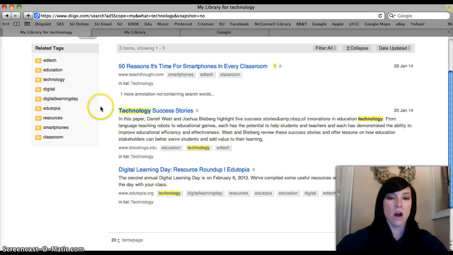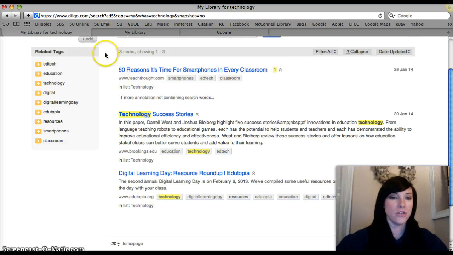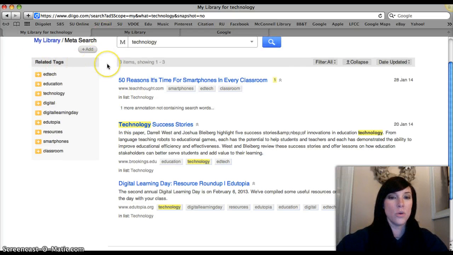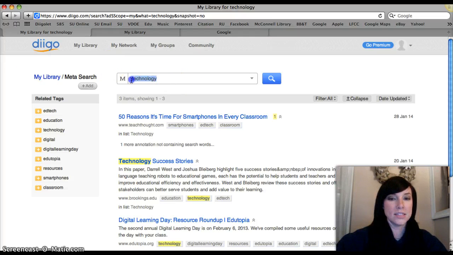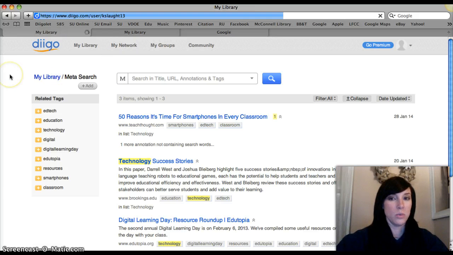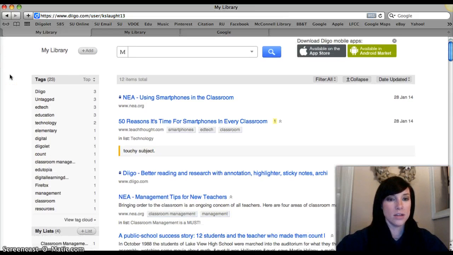These are based off of tags, as you can see where each article is, or website, whichever one it is, there's tags. And you can see over here that these are related tags. When you're searching, this is referring back to the tags or things that are in the title that relate to what you're typing in your search engine. So be aware of that when you're trying to search something.